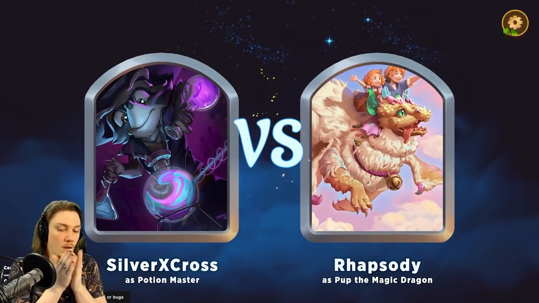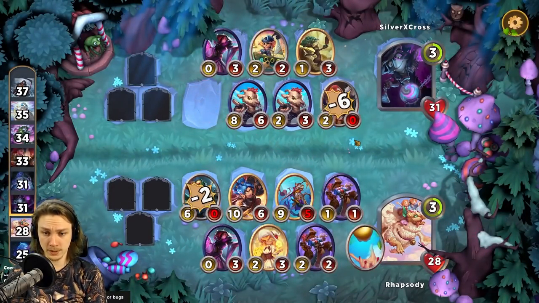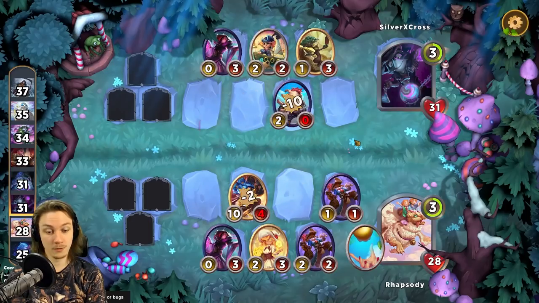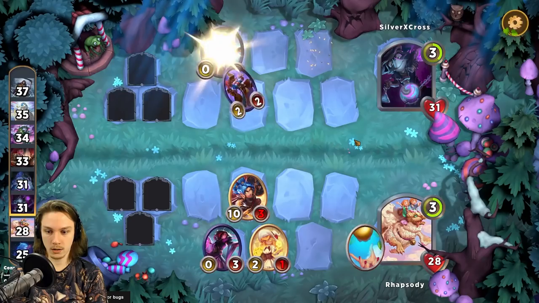Okay. Potion Master's also really good, but I don't think this person's been casting a bunch of spells. We've got an Animal Mage that's only got one buff on. Slay for experience? Oh, am I gonna get another experience slay? I am!